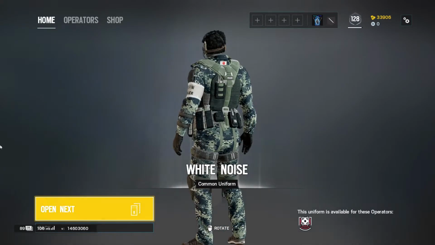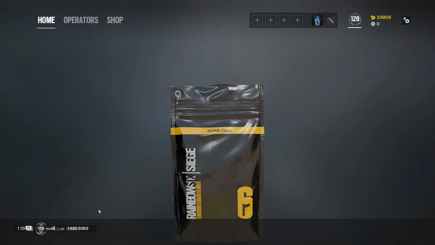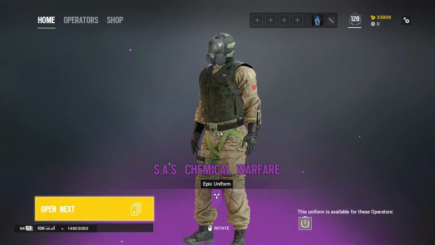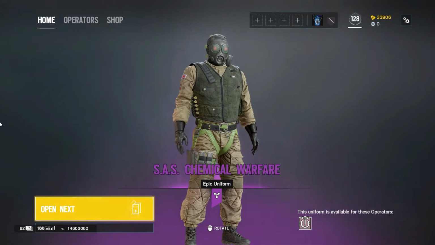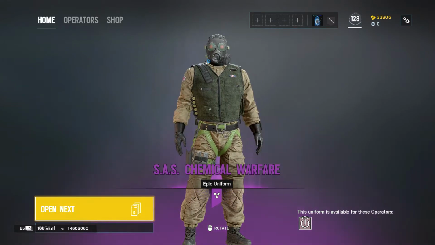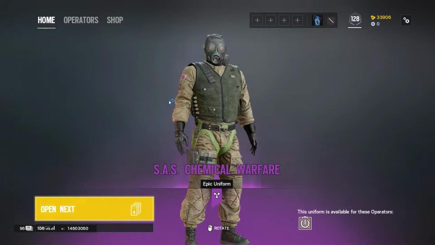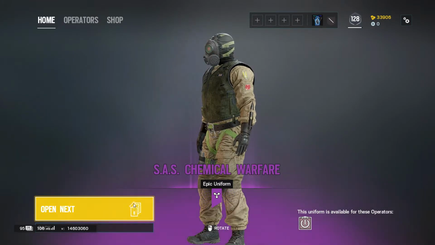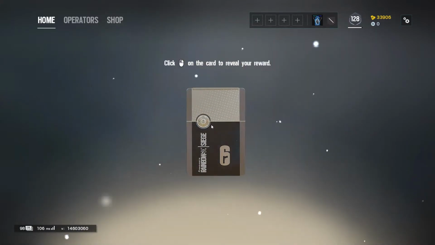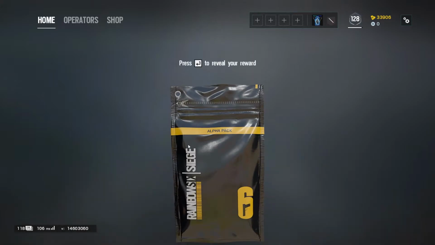Now, this is something worth it. Good. I like it. The whole uniform with the headgear. I already have the headgear, but with the whole uniform. Cool. I love it. Not that much, to be honest. Hate it. Don't even like it. Don't want to even see it.